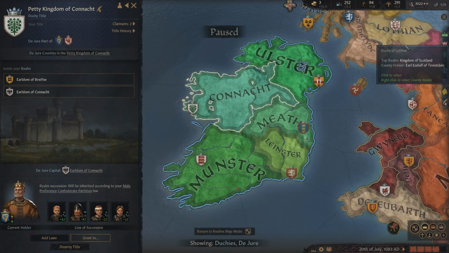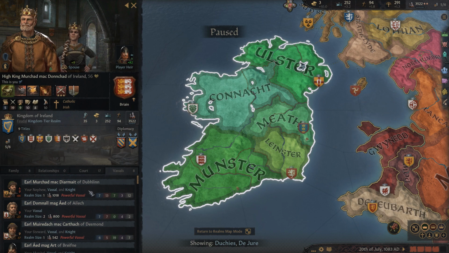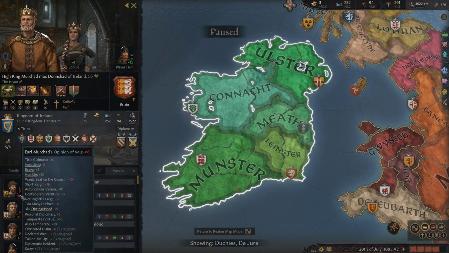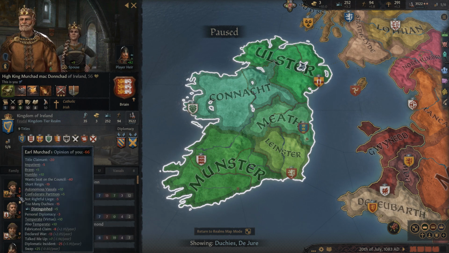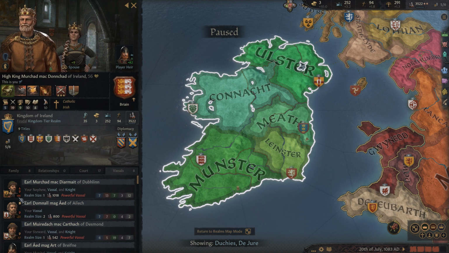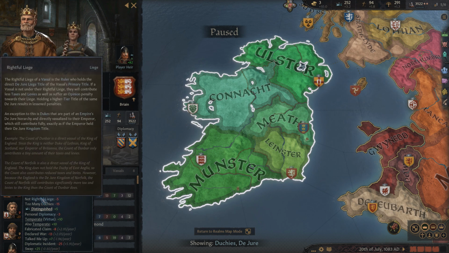Do we have currently unlanded vassals? See, we have some pretty unhappy vassals, but of course, these are people who are unhappy for very good reasons. We have done things. So he wants a seat on the council. He's got a big short reign modifier, despite the fact that we have not had a short reign, but he's been under our reign for a very short period of time, I guess. He feels that I am not his rightful liege.